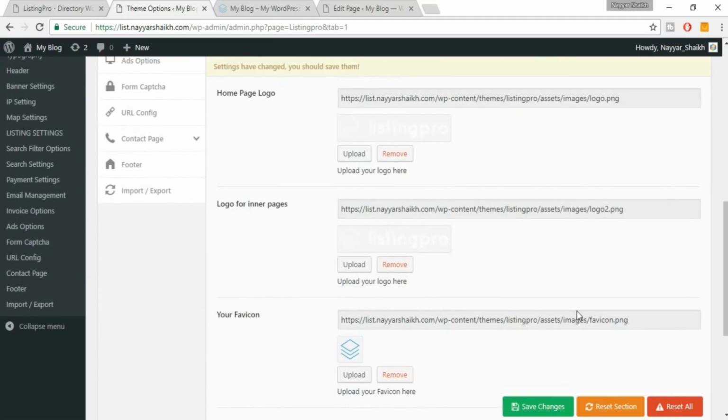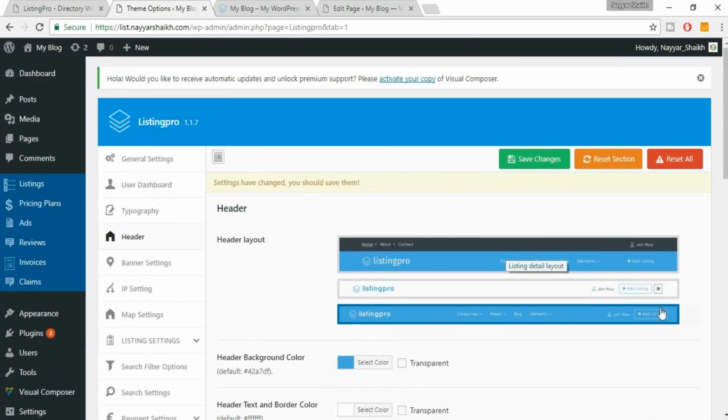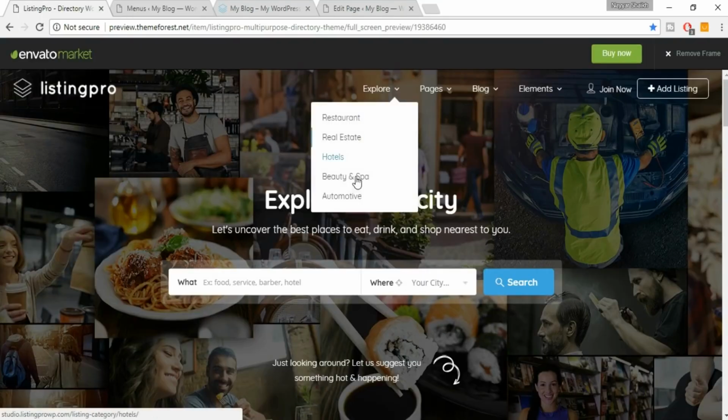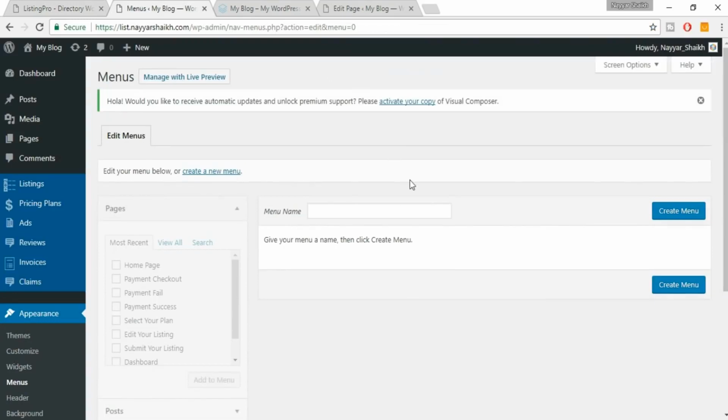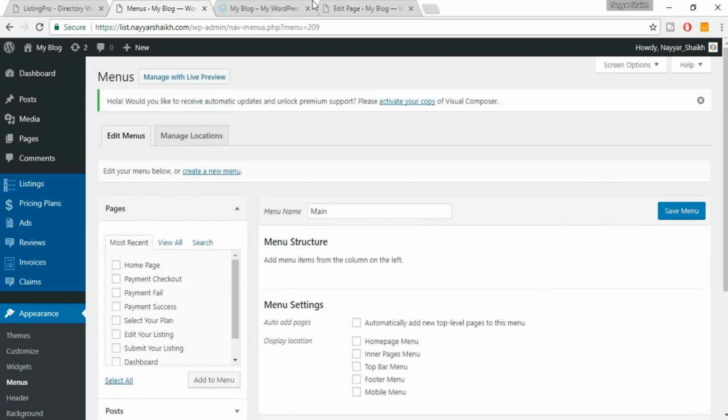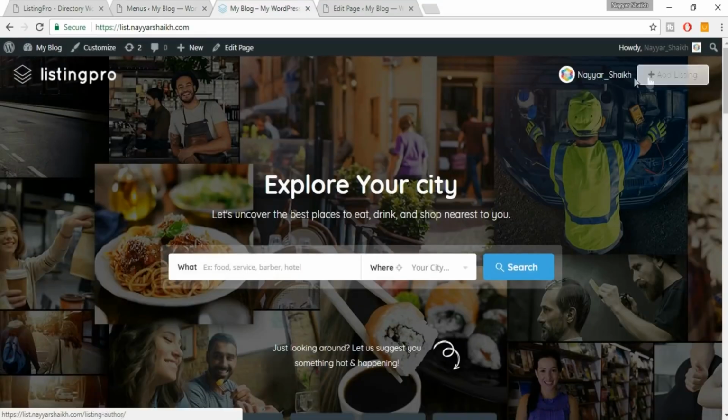Okay, now we have to see the menu settings. So for that, here you'll see appearances on the left sidebar. Hover appearances and select menus. Click on leave. Fine, so we have to create a new menu. Let's give it a name, main. You can name it anything, main menu 1, whatever it is. You just have to know, for your understanding, that this is the menu you are talking about. You don't have to put all this. This is already there in the home page, in the menu, so don't worry about that. You just have to put this, explore, and all these things.